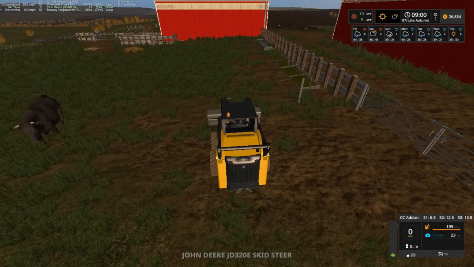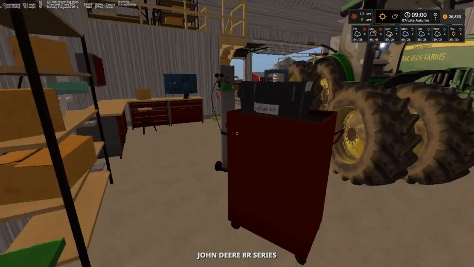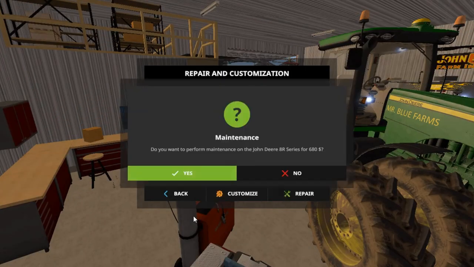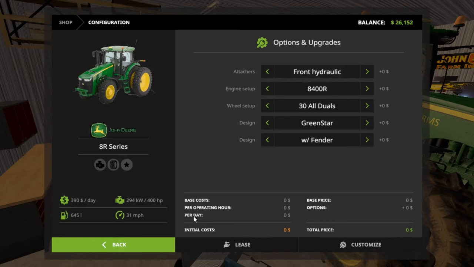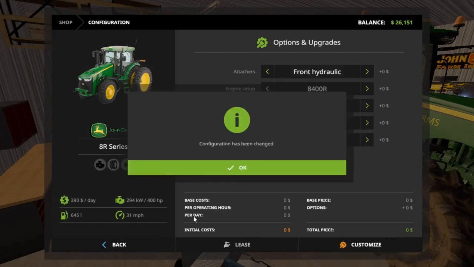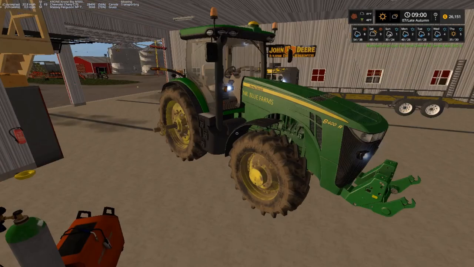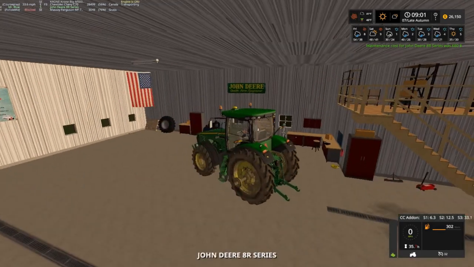Now we gotta find our John Deere. I got all them running. Alright, here we go. That's one reason why I wanted some money. We're gonna repair, $680. That's not bad. That's a couple oil changes there, but yeah, it's done. Want to customize this tractor. We are going to take the duals off, hopefully. Yeah, basic right there. That's all we're going to do. Customize, yes. I know, my God. Don't look like a beast no more. But anyway.